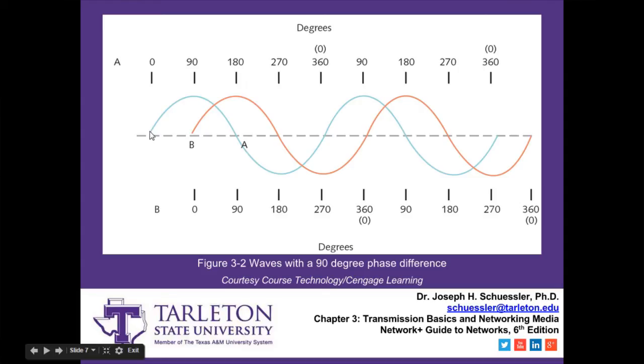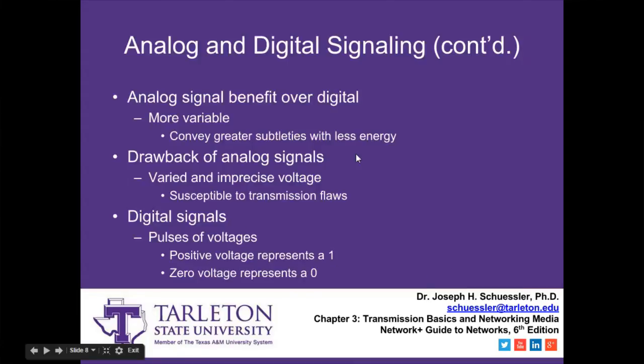So we can see this particular one makes one full cycle. This one is exactly 90 degrees past. If that's a full cycle, what's the cycle? 360 degrees. It's the opportunity to go all the way around. Well, in this particular case, this red wave starts 90 degrees out of phase, so it's said to be 90 degrees out of phase. So again, phase refers to a comparison between two or more signals.